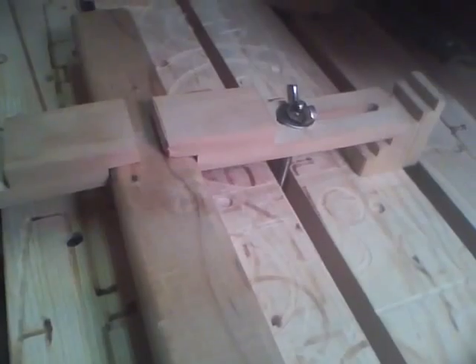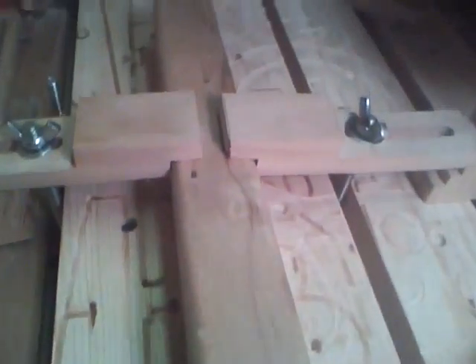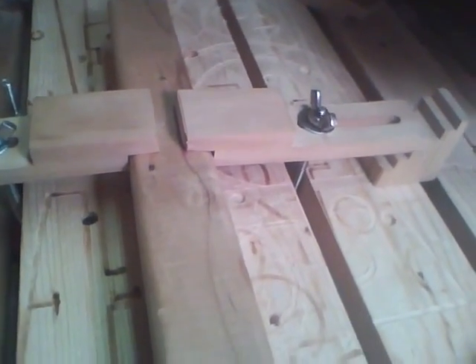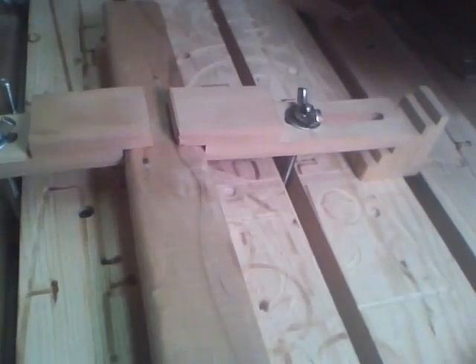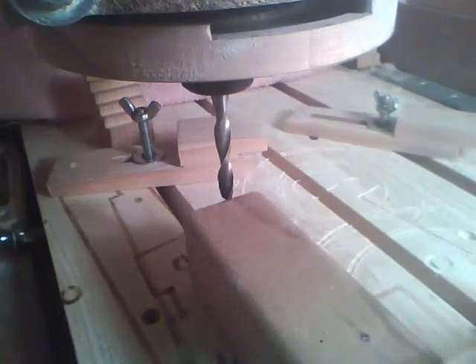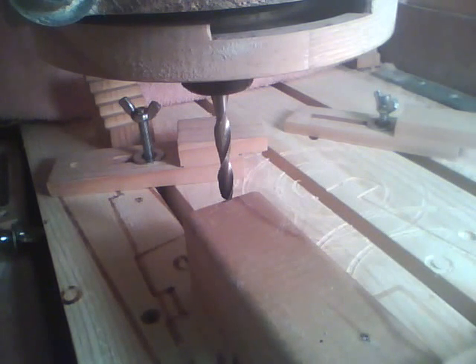The program will make one step series at a time. All you do is hit run again, clear out the X first, then hit run again to do the next one. I've got a quarter inch flat spiral bit in there. I set the X so the center of the bit is right at the end of the part, Y is central, and I touched it off on the top. Now we're ready to start cutting.